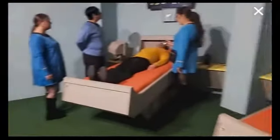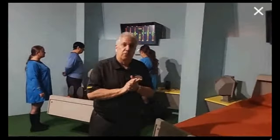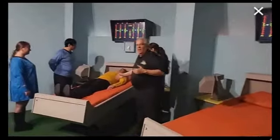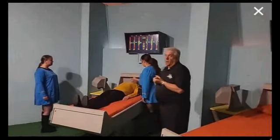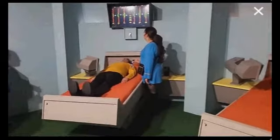I mentioned also that Star Trek was also about innovating. So we know, for example, your cell phone is your communicator. Your cell phone is also your tricorder. So they came up with this idea of having a bio bed where, I'll use this one since we've got a victim in it, you lay down in the bio bed, and without anything that was being intrusive, it would scan your body and display your vital signs up on the monitor. That's something that's actually being experimented with today. And there are some places that are actually testing that. So you could go and get scanned without anything intrusive and have that information at your disposal.